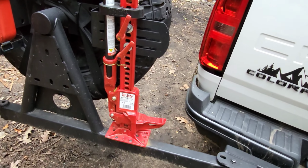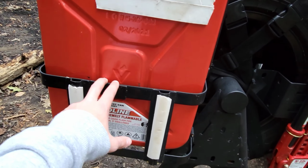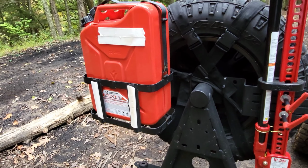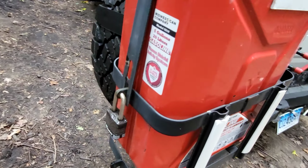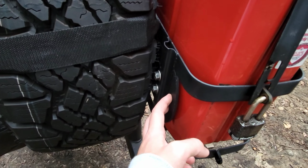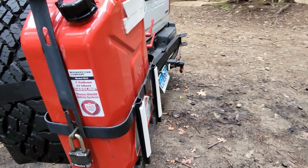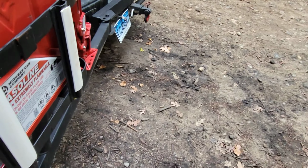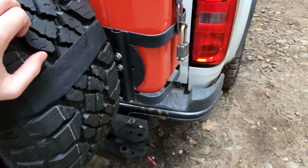However, it does put a lot of extra weight on the tire carrier, on top of this jerry can. This isn't made by any specific Overland or off-roading company. I think it's just a basic jerry can and jerry can holder that I was able to mount onto the Wilco bracket using some carriage bolts. Initially I was like, oh yeah, this is a great idea. It's perfect. Plus it fills in the gap between the tire carrier and the bed of the truck, because I was a little worried that it would aesthetically look kind of weird.